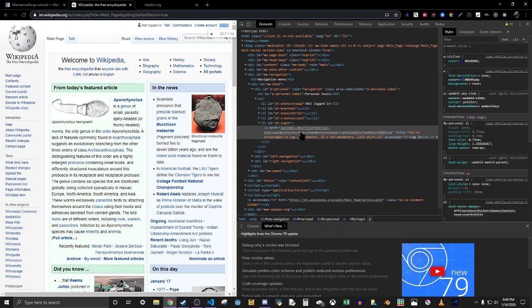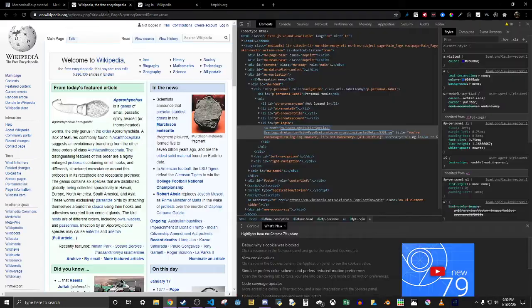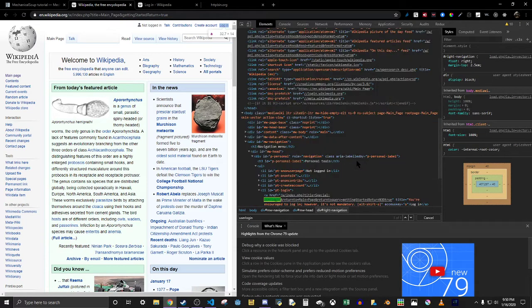Now, this link actually does not start with the word form. So how do we get to this page? If I click this, you can see it brings me to the login page. I think the most prevalent word here that matters is user login. What if I search Control F for user login?